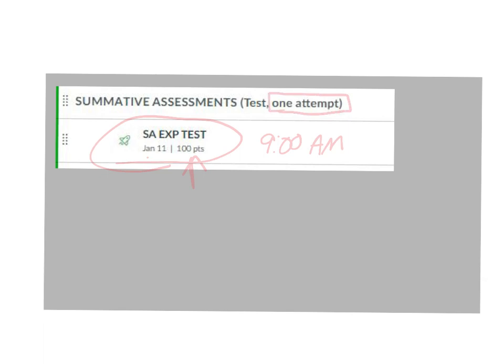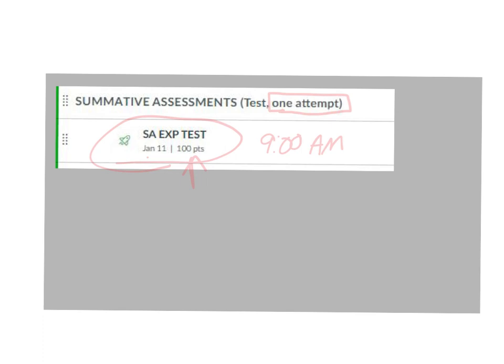Like we mentioned in the intro video, you want to make sure that you have a testing environment that is quiet, free of distractions, and that you have set aside enough time to complete it. We want to make sure that we're prepared to take that assessment when the time comes.